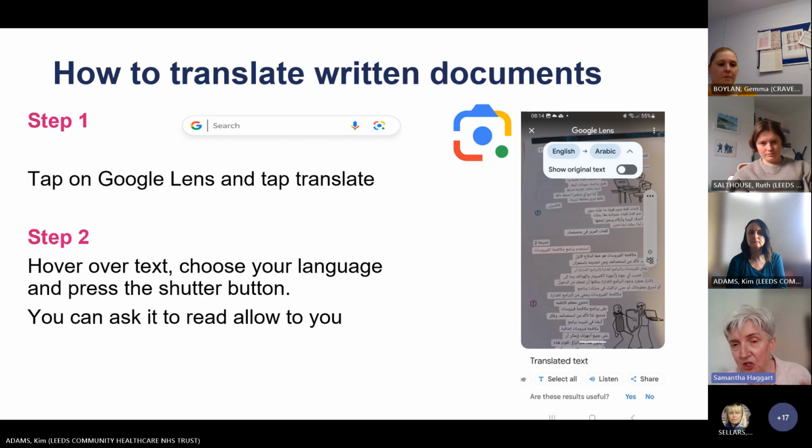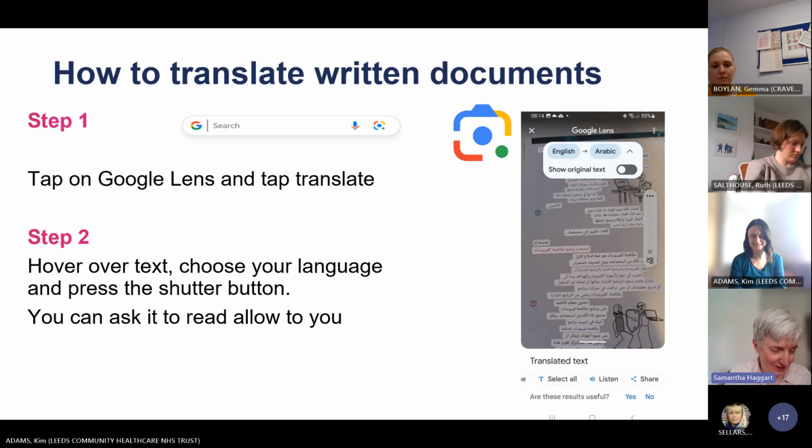If anybody wants to try this while you're on the call, if you've got your phones, you would open up and find your Google toolbar and look for the little camera icon on the right hand side there. I don't know if anybody's doing this, but if you want to just have a look at that and just tap on it, and you should see a translate option.